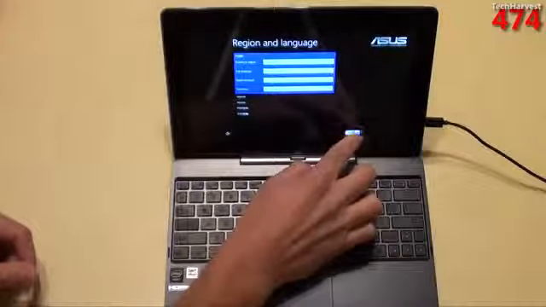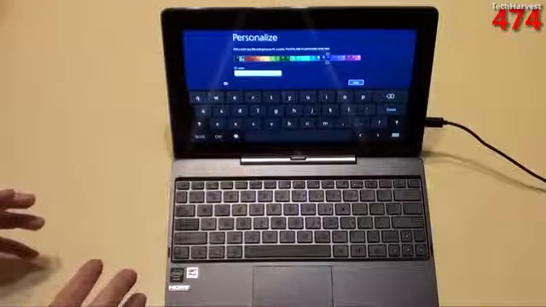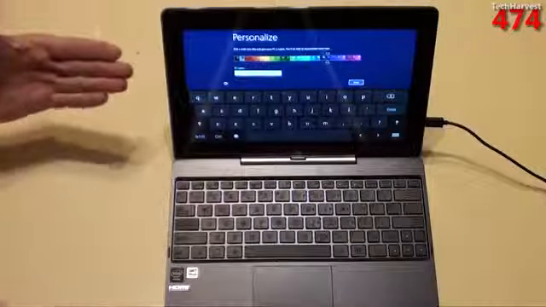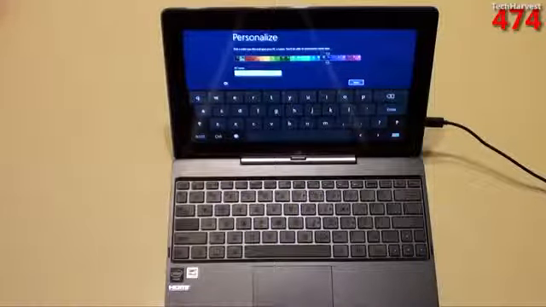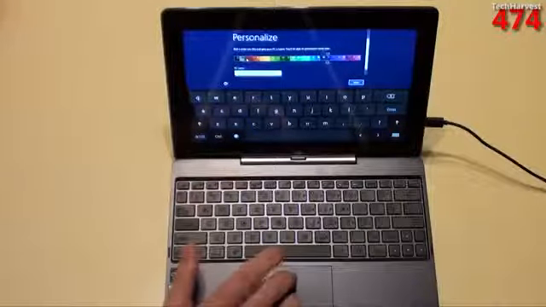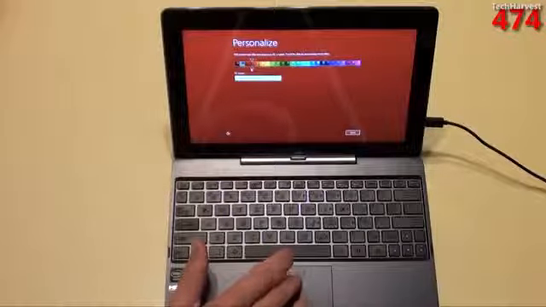Next thing up is the license terms. Of course, I'm going to accept that without reading it, otherwise I can't use the device. Now let's go through the personalization. The last device I used, which was the Surface RT, I went with a red background. I'm probably going to have a picture on the background of this, and that's one of the perks of Windows 8 or 8.1, that you can use whatever you use on your desktop as your background for your start menu. But we're going to stick with red only because red is pretty much the default color of my channel here. Let's see if we can go with, I think that's the brightest red that we've got.